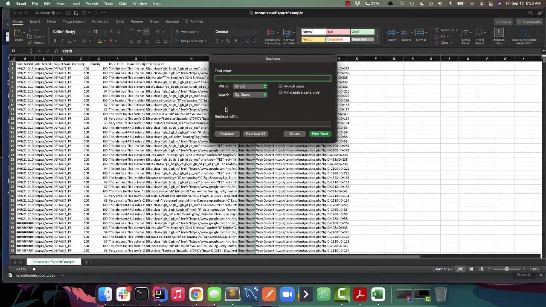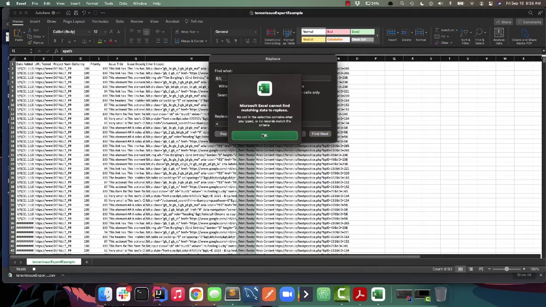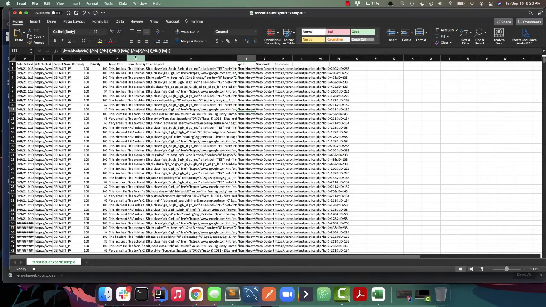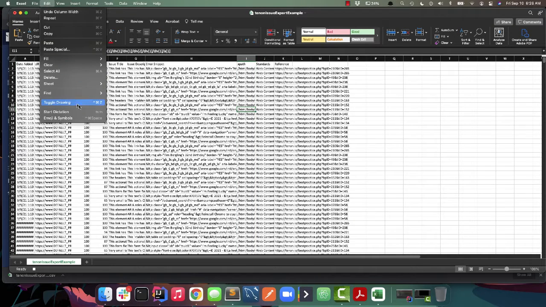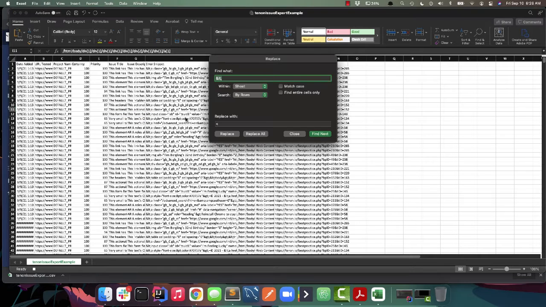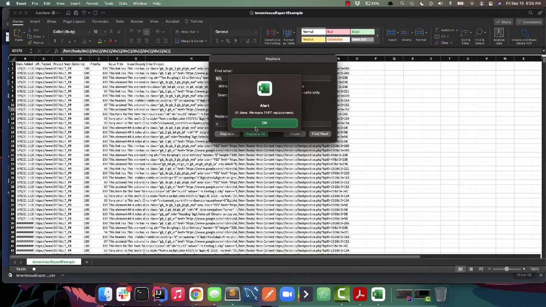I'm going to do &lt; and replace that with the actual character. Replace all on that. Yes, so that's because I had that selected. I'll do that again. Find, replace all. There we go. It said we made 14,000 replacements.